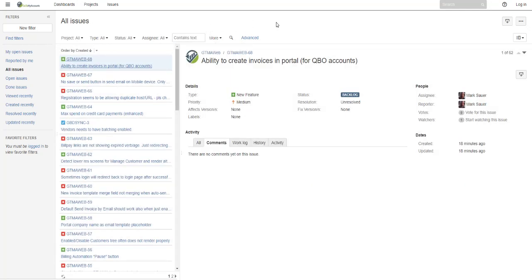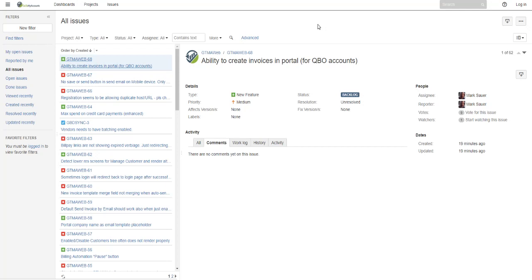And if you want to request support, you might want to check here also to see if there's already an open issue, and then if you want to create the ticket, we'll link your ticket to the issue so that you get updated. If you do that, maybe reference, if you can, the issue number, like in this case GTMA Web 68, and just say, I'm also experiencing the same problem, or I'm interested in this feature, and then that way it'll just post to your ticket automatically with updates.